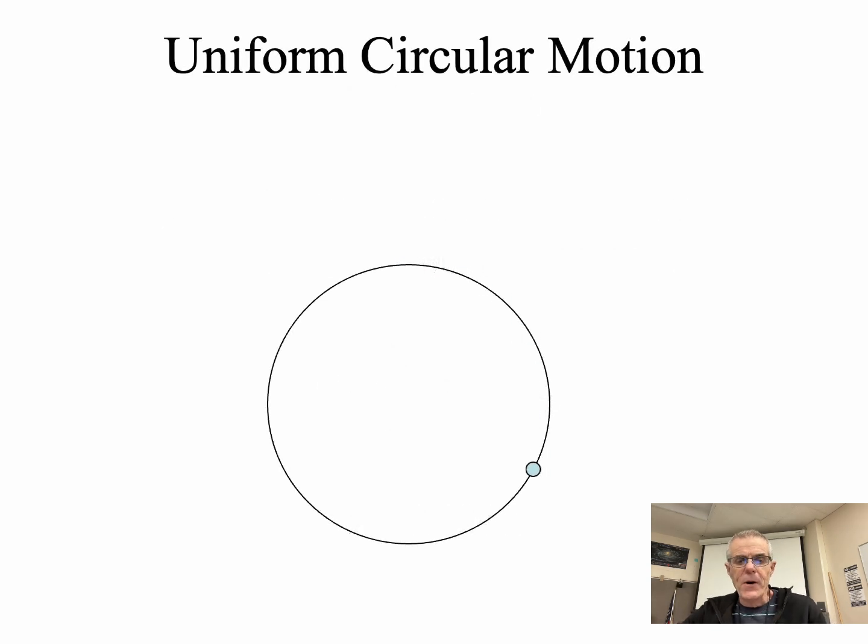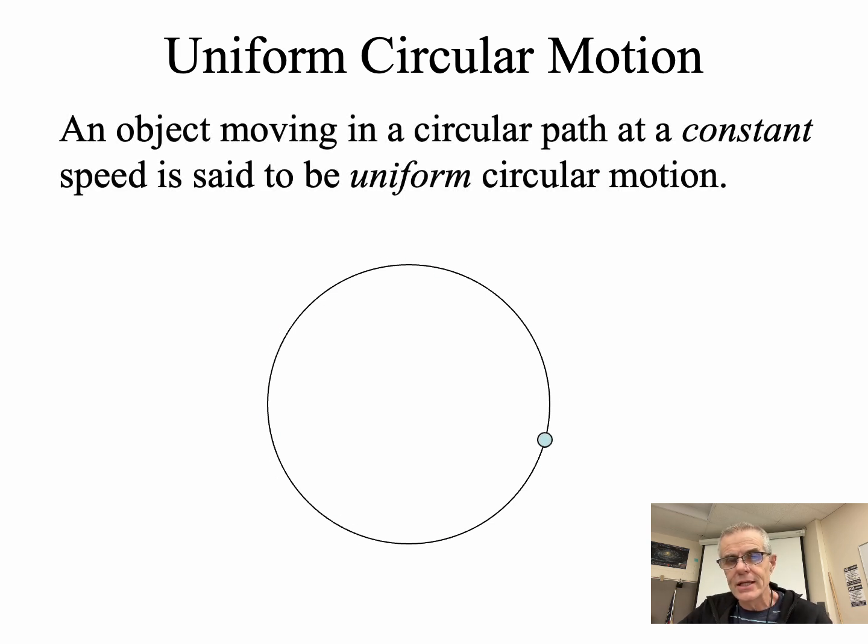Now, one important application of periodic motion is a special case of motion that we study in physics called uniform circular motion. Uniform circular motion would look like what I have shown in this animation. Here we have a little ball moving around in a circle, and it's uniform in the sense that it has a constant speed. That may not be entirely obvious, but in physics, it is a common expression. Uniform circular motion refers to an object that has a constant speed moving in a circular path.